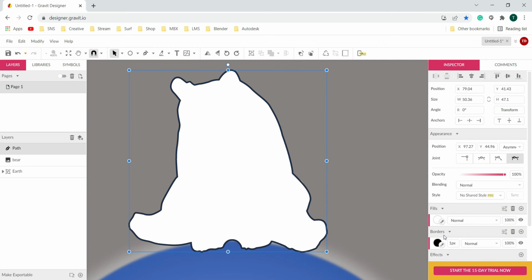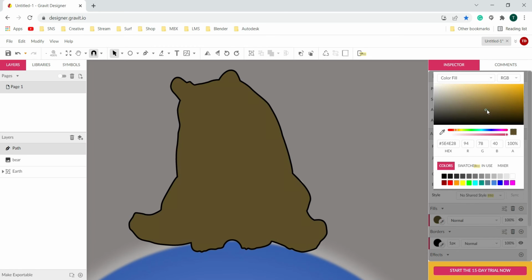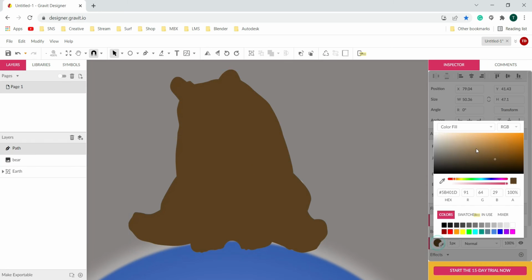So usually we know that typically silhouettes are of black color, but of course we are using a design software, so definitely we should stylize, give some style to it. So I'm going to stylize this by giving the natural color tone of the bear. So I'm going to pick up a brownish color tone, maybe like this. All right. And border color also I'm going to choose this, but a darker tone like this.